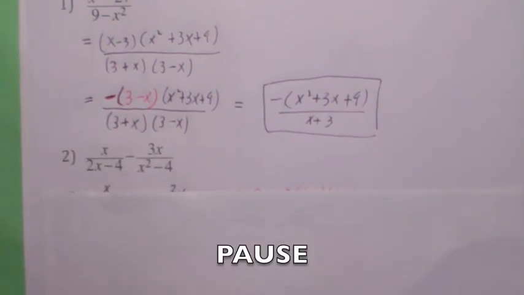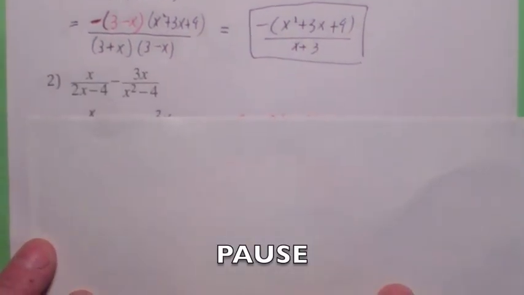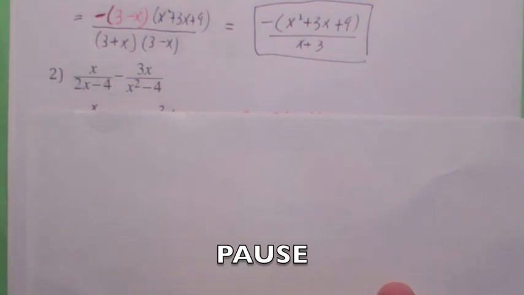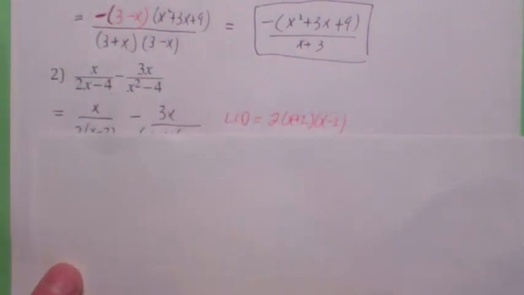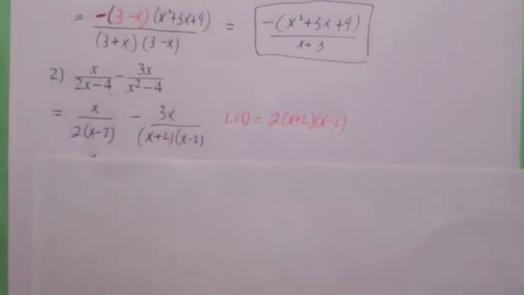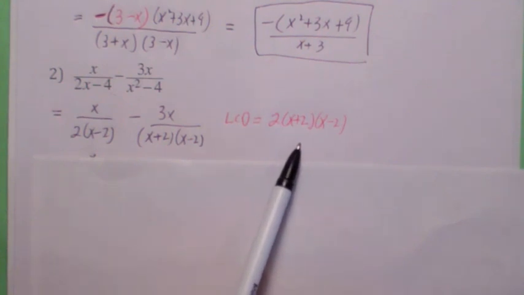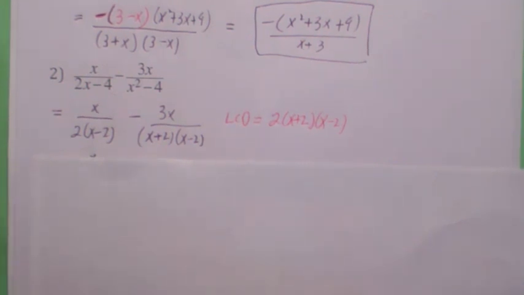Alright, why don't you try this one? Go ahead and hit the pause button, see if you can do this one. Okay, here you're subtracting. Did you remember that you need the LCD? If you don't use the LCD, you're going to get in trouble because that would make the denominator huge. It'd be really easy to make an error.